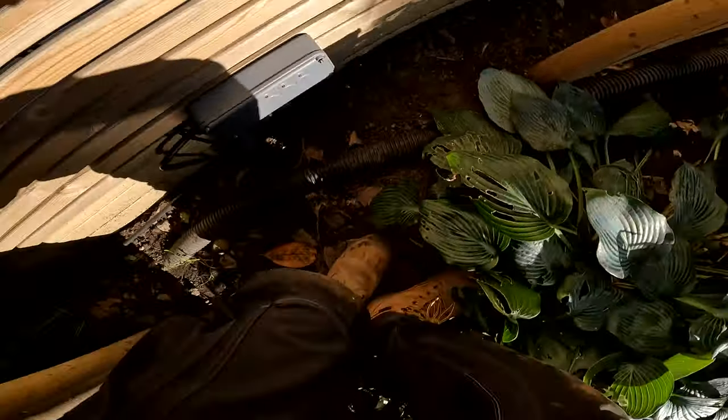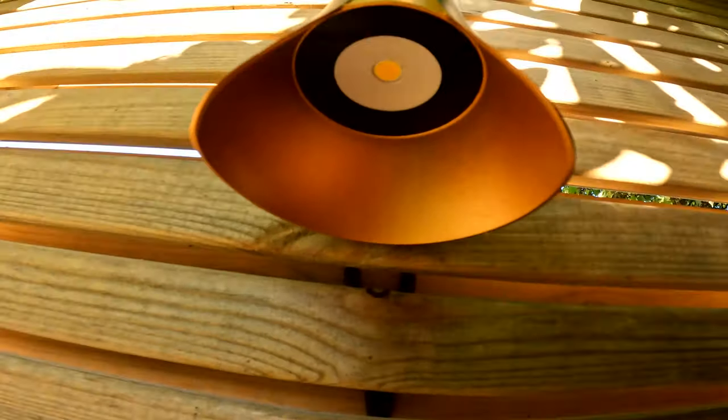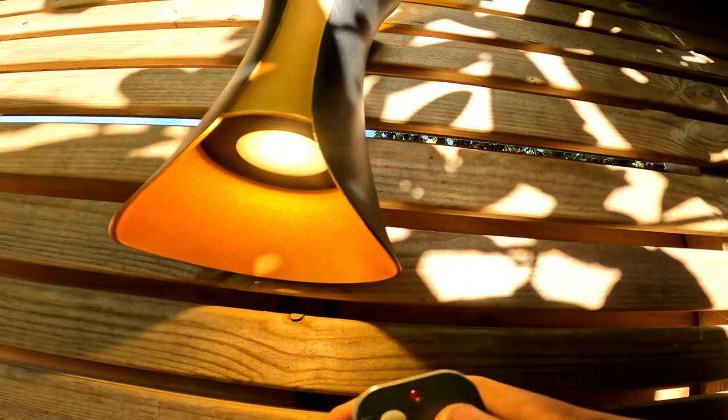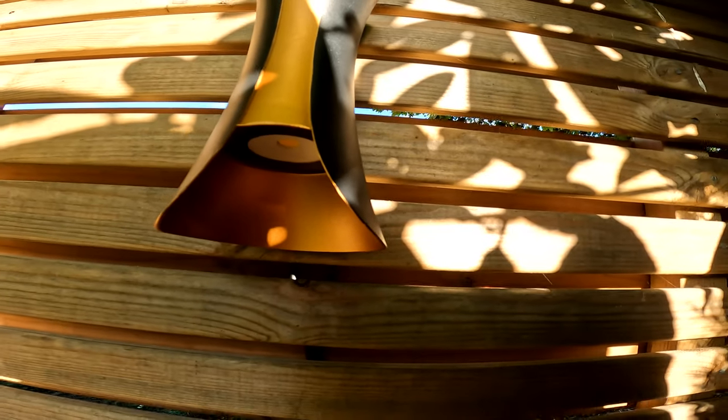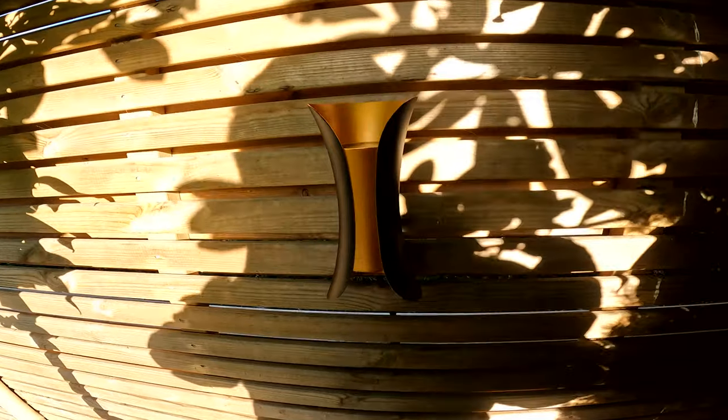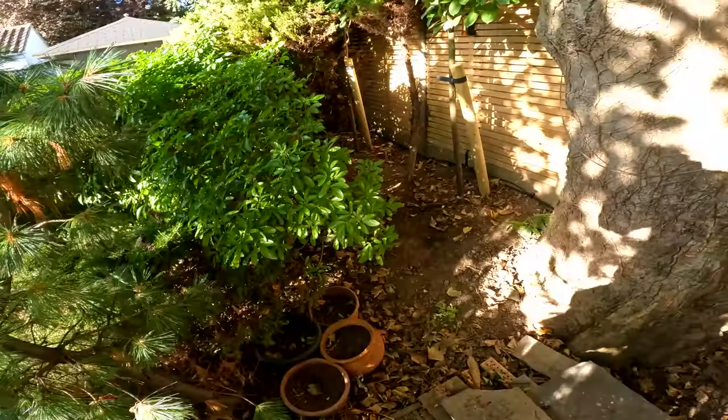So it should be wireless this, so I'm above it. It's really sunny, so you can't really see, but can you see this? Can you see that? So that's one on and off. On and off. That's pretty cool, isn't it? I want to see this at night. Can't wait. So hopefully customers will do us a little video, or do something. I want to see this at night, it'll look pretty sick.